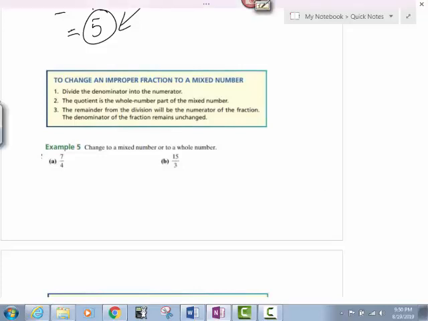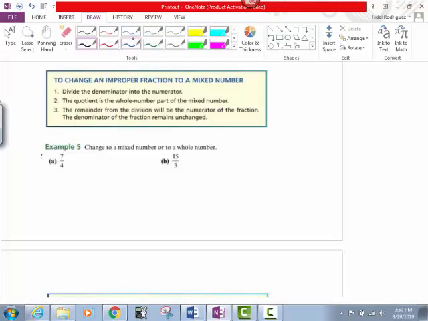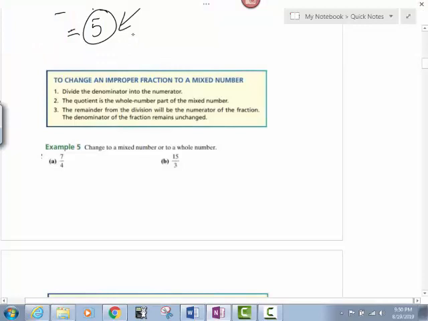Okay, so let's see if we can make sense of what that is actually telling me here. So we're going to divide the denominator into the numerator. So I'm going to go old school style. Here's my number 7, divided by 4. 4 goes into 7 one time. Put my 4 right here. Remember what we do here? We subtract. My remainder, 7 minus 4, is 3.